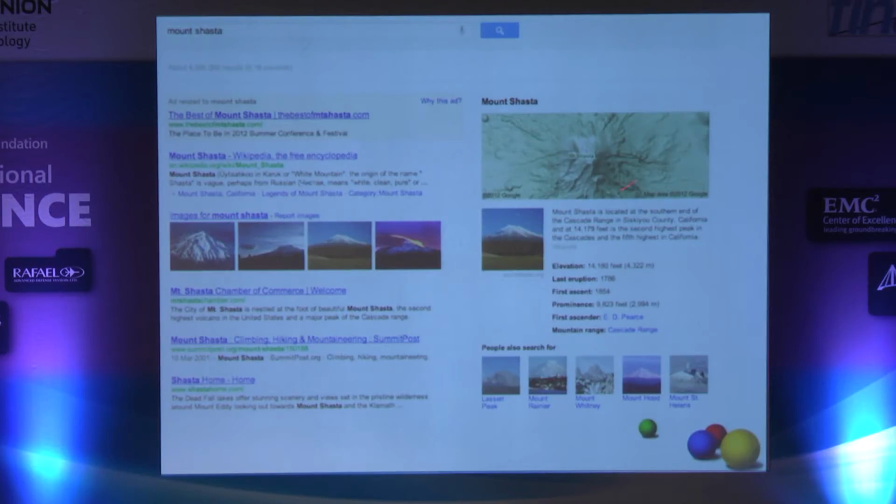You have a topo map of it. You have a bunch of attributes like elevation, and I'll tell you, the elevation is real, because it's kind of exciting to get up there, out of breath. And a bunch of other information about it, like it's a volcano that erupted a while ago, and so on and so forth. And other related information, for instance, other mountains, all volcanoes in the Pacific Northwest.